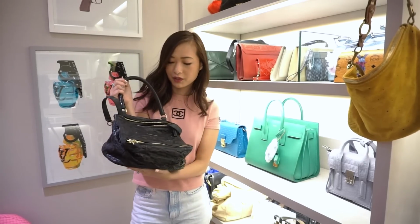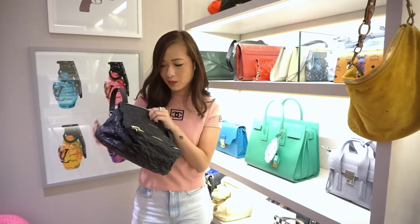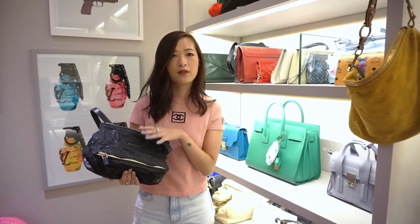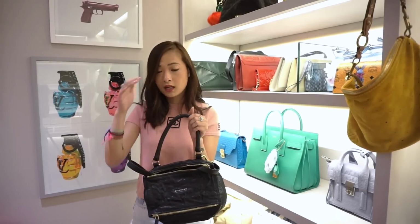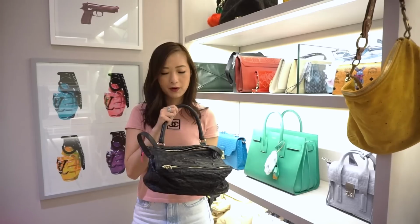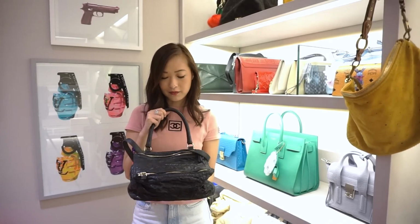This next bag is a Givenchy bag. Again, a really popular bag. I don't remember the name of this bag at the moment, but it was a super popular bag, and I got this maybe 5 years ago, I can't remember. Basically because I knew I was coming back to Asia and I was going to stay here for a while, I wanted a super casual everyday bag, and this was perfect for it until I brought it with me to Hoi An, which is a beach town in Vietnam.